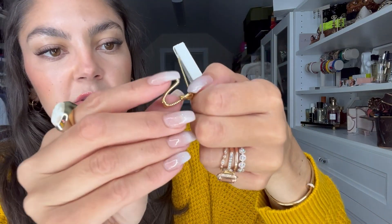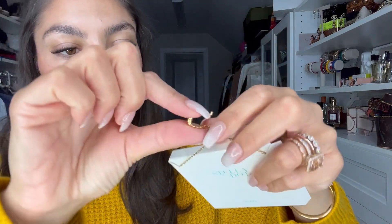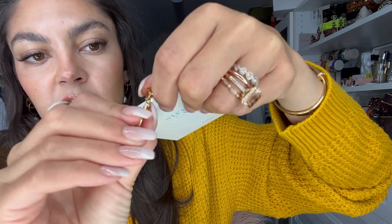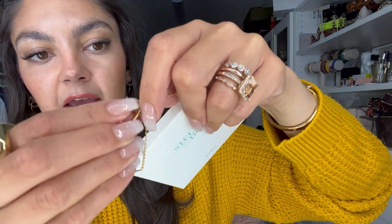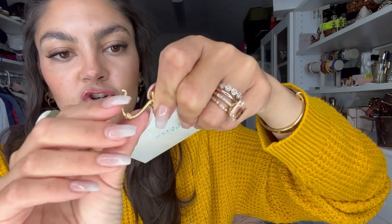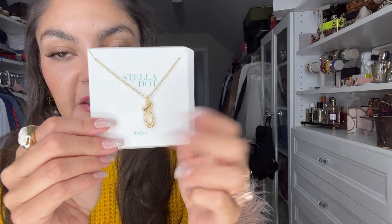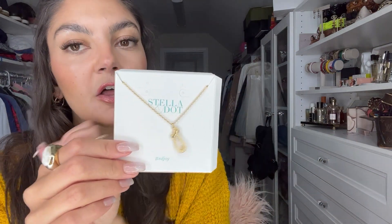This opens — that's kind of cool. You kind of pinch, flip this piece up, open it, add your charms, put it back and it clips on. I really like this as a layering piece. I think it's really beautiful for summer but also has a very cool fall vibe to it. I feel like it's a very simple piece but one of the ones I was most excited about.